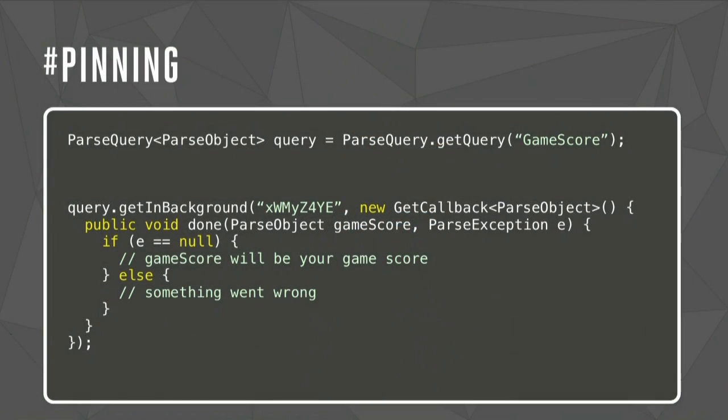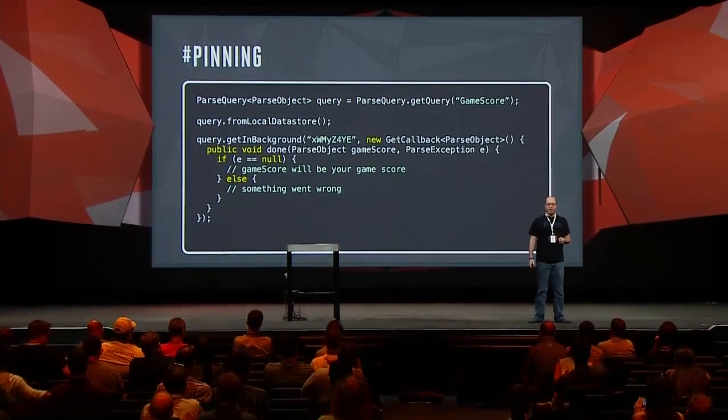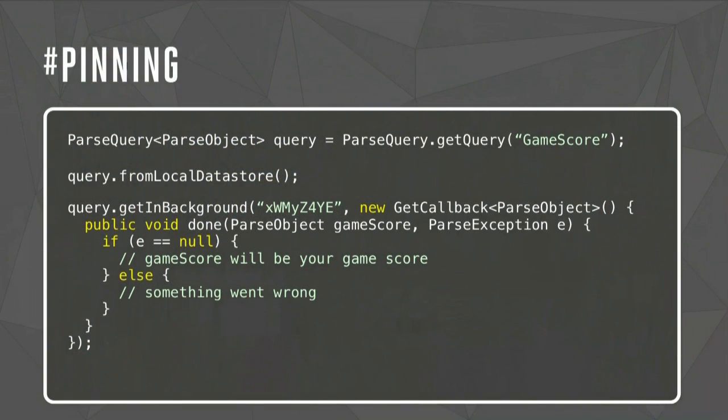So again, you may recognize this example from our website as our first example of, if you know an object's object ID, this is how you get it out of the Parse cloud, by fetching it. You do a getInBackground with a ParseQuery of the correct type, in this case, the GameScore type. Now, this is literally how you get it from the cloud. In order to make this fetch data instead from the local data store, all you do is this. Call query.fromLocalDataStore. And that tells the query to search over the objects that are available on the device itself, including any changes that you have made and not saved to the server.